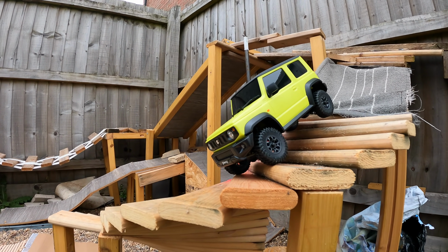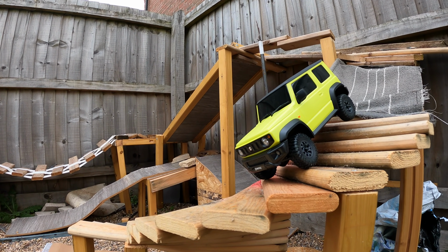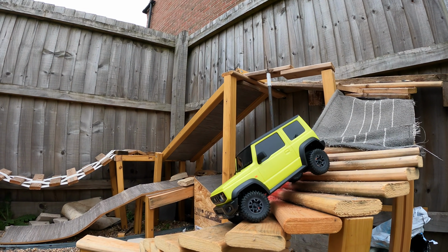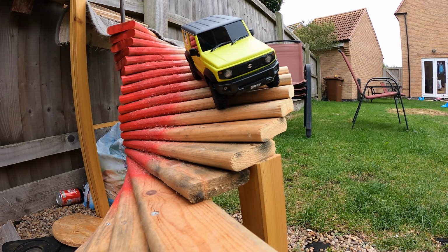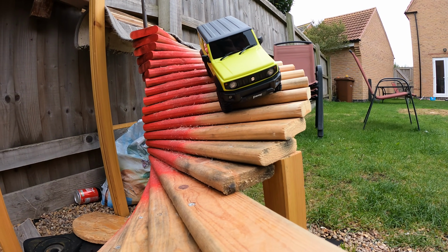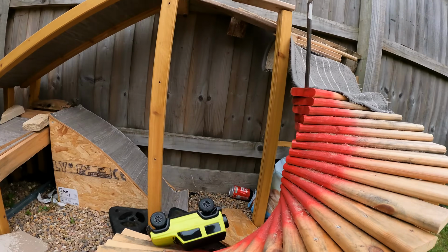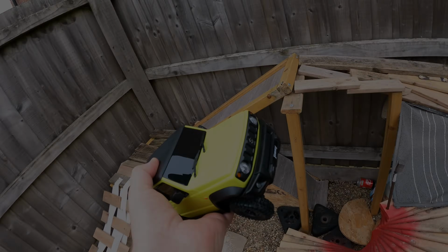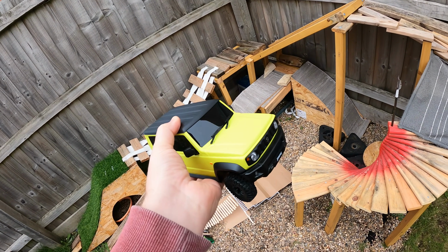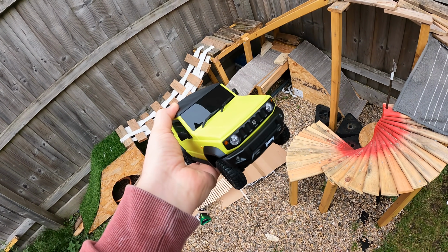This is taking some real concentration on the phone. No, I don't think I'm going to do this. Not quite, but not a bad effort for something that I thought would probably be only good for like an indoor toy. Right, let's go back to the workbench and let's have a closer look at it.